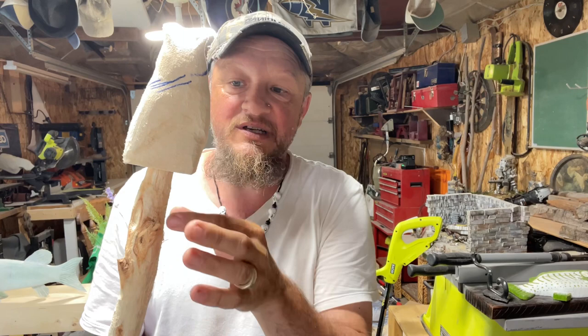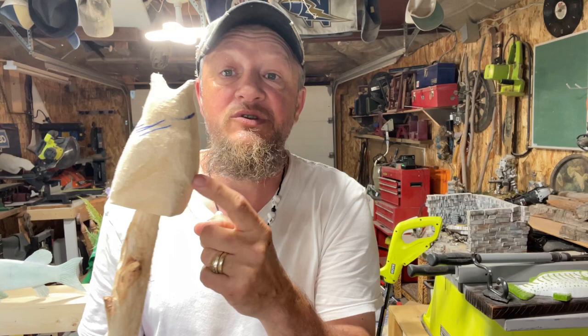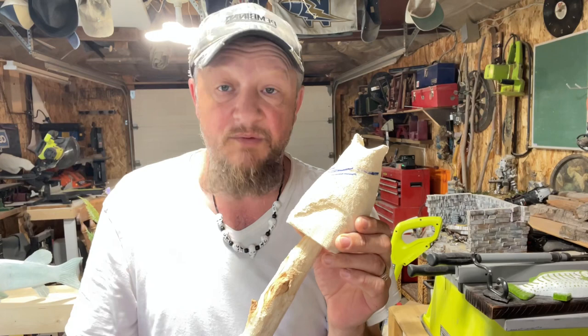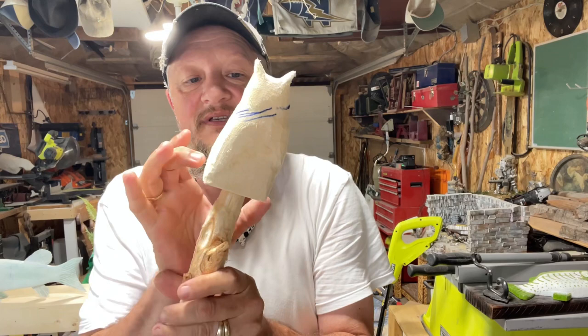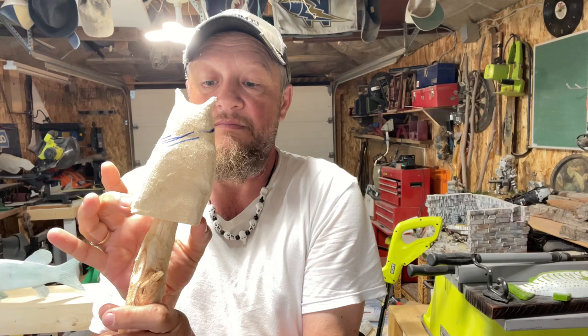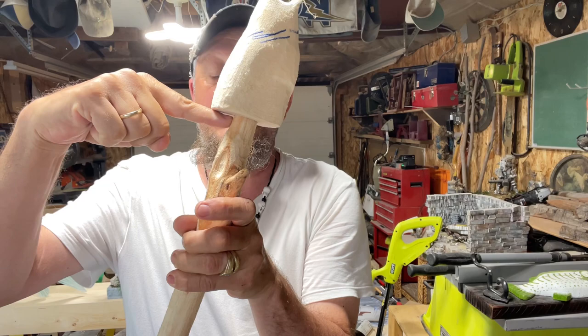The only thing that's different that I'm going to be working on is that this stick is obviously not as wide as the piece of basswood I'm using. I have a nice big chunk back there — I was going to make a project for a buddy, but it's just too complicated for me. I need to be careful because as I carve the owl down more, I have to keep them proportioned properly around where the hole is. There's going to be a lip here — almost an inch to an inch and a half on both sides.